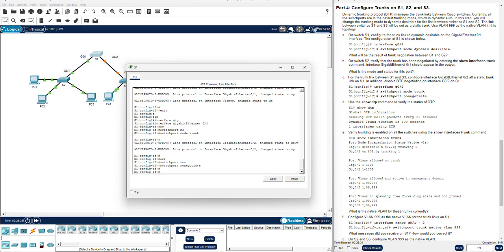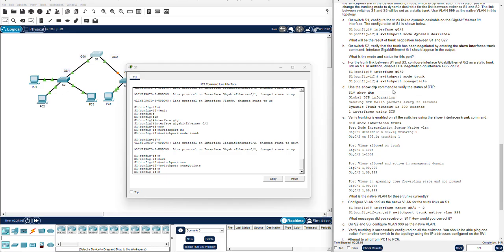Alright, so that's already configured. So as a static trunk, we see here is a nonegotiate. In addition, disable DTP negotiation on interface gigabit 0/2 on switch 1. Alright, so we see this static trunk, and it's on nonegotiate.